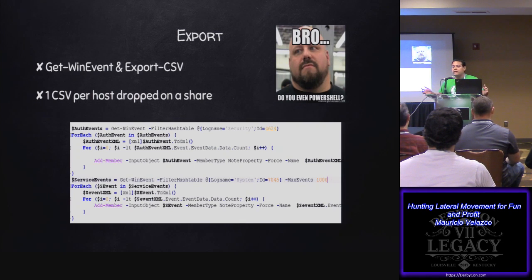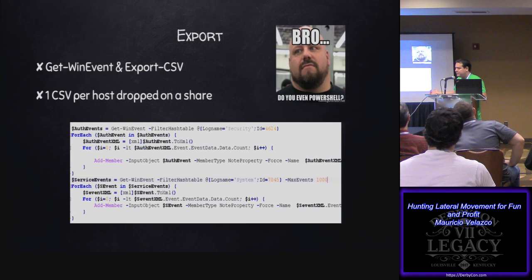And it's only like 100 kilobytes. Now you cannot just call Get-WinEvent and then Export-CSV that object. You need to do some processing on that object, because by default it won't give you all the fields of the event, like for example logon type or user or IP. But I found online that you could do it with a for loop and XML, and then you get the point. So we get 1 CSV per host.